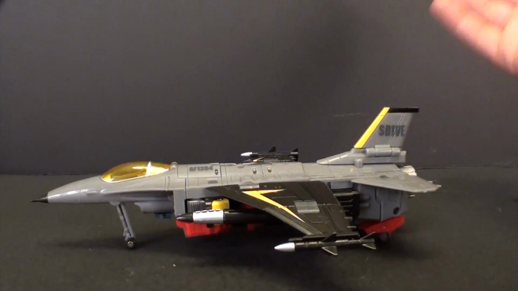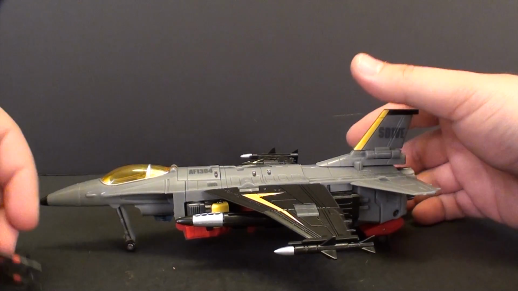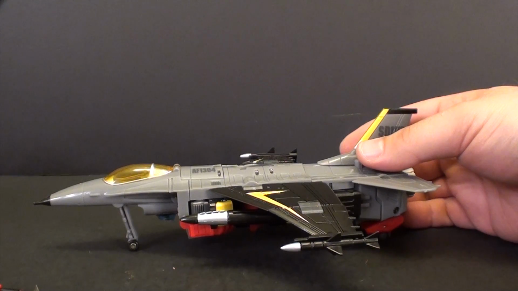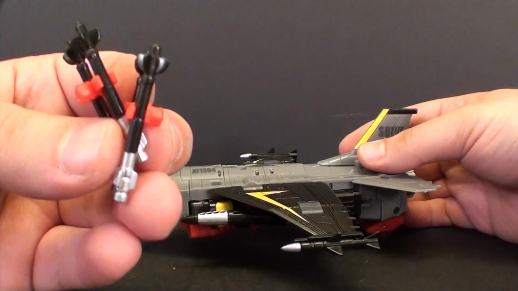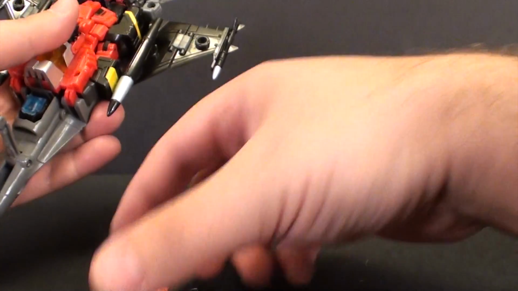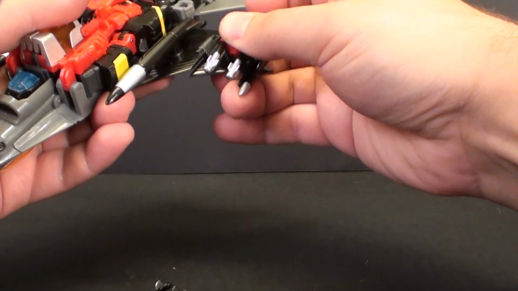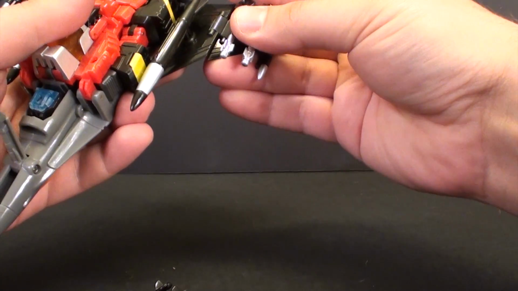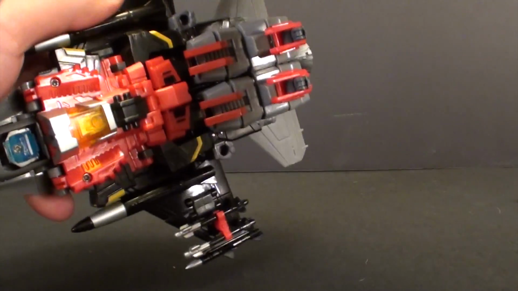So next we're going to come over and we'll pick up Skydive here. Now Skydive, with his various degrees of armament here, I kind of like these black and silver missiles because they're a little bit different. So I'll just peg them right onto here too. Like so. And these ones you don't even have to adjust because there's just nothing in the way.